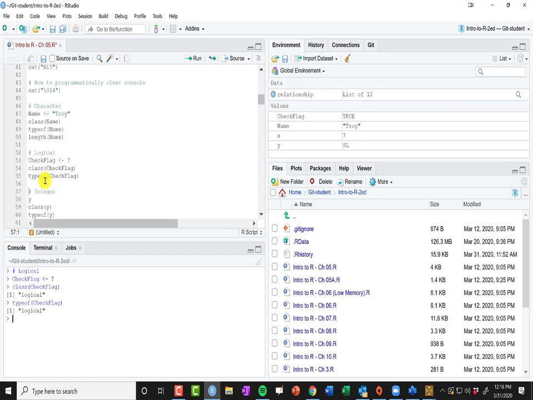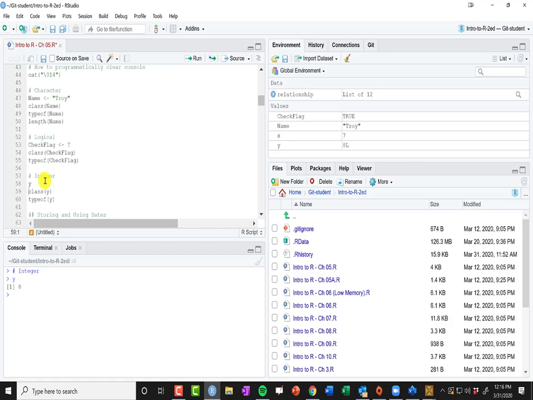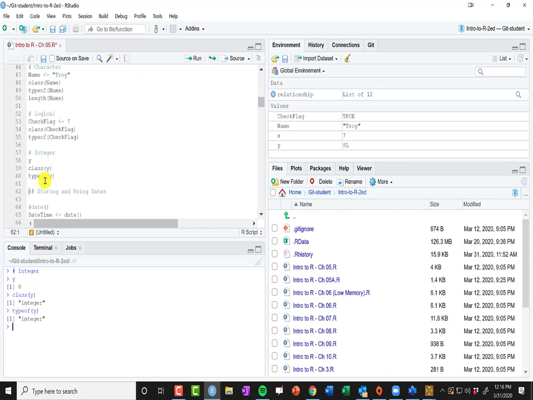The reason sometimes to use this kind of logical storage location is it really only takes one bit. If it's true, it puts a 1 in that bit. If it's false, it puts a 0. So these are sort of the skinniest, if you will, type of memory storage locations. Now, we've already talked about how to store integers, right? Right now, we've got 8 in y, and its class and type is integer, because remember, we used the as.integer command to put it in there. So we've covered integers. We'll move on past that.